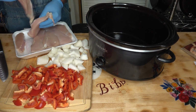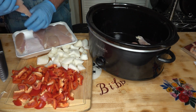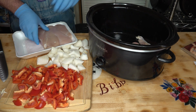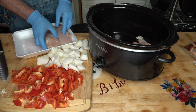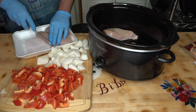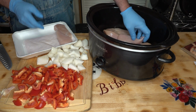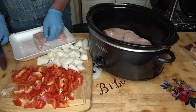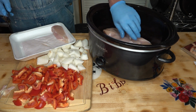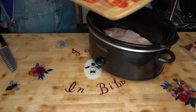My 3 pounds of chicken breast. I'm just going to line the bottom of my crock pot with that. If I see any fat, I'll pull it off. I'm not too worried about it though. Like such. And we'll take our onions and peppers and put that in the crock pot.